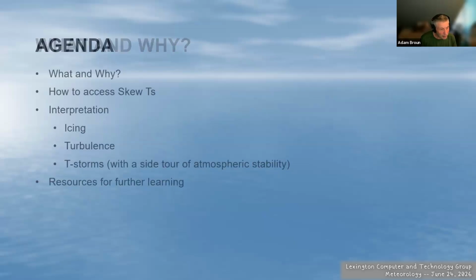Along the way, we'll also get a little bit of physics out of the way. So we'll be reviewing ideal gas law. We'll be reviewing atmospheric stability, which, as we'll see, is a big driver of a lot of the weather that we see around us, particularly when it comes to thunderstorms, very popular in the summer.